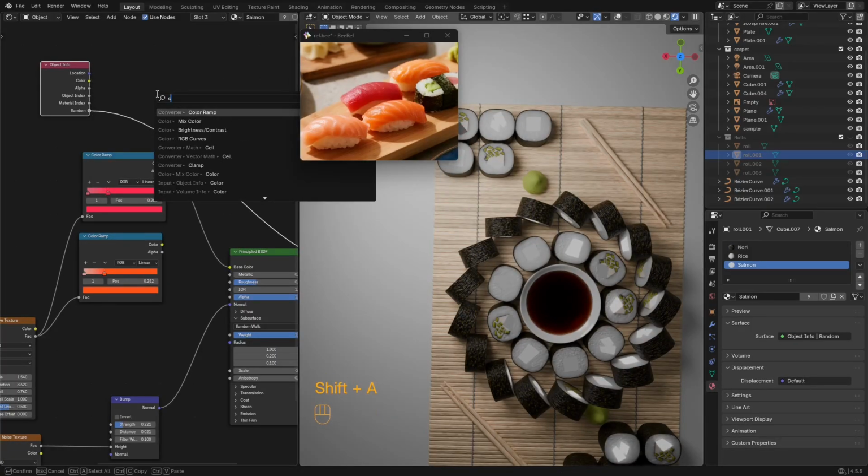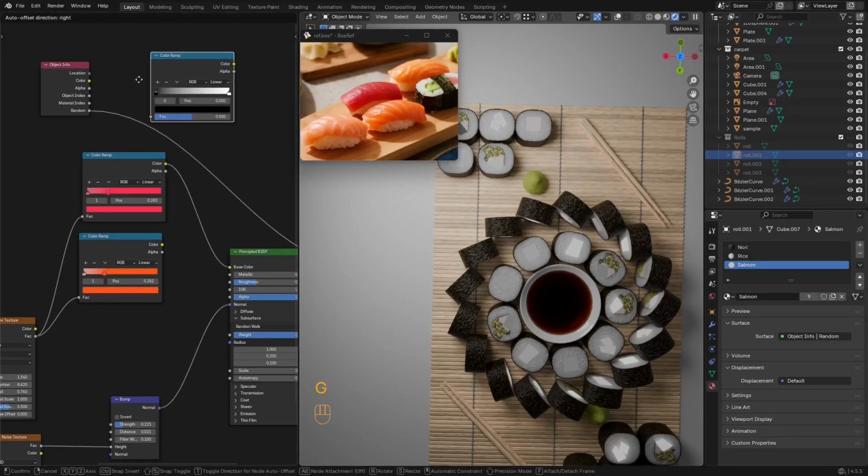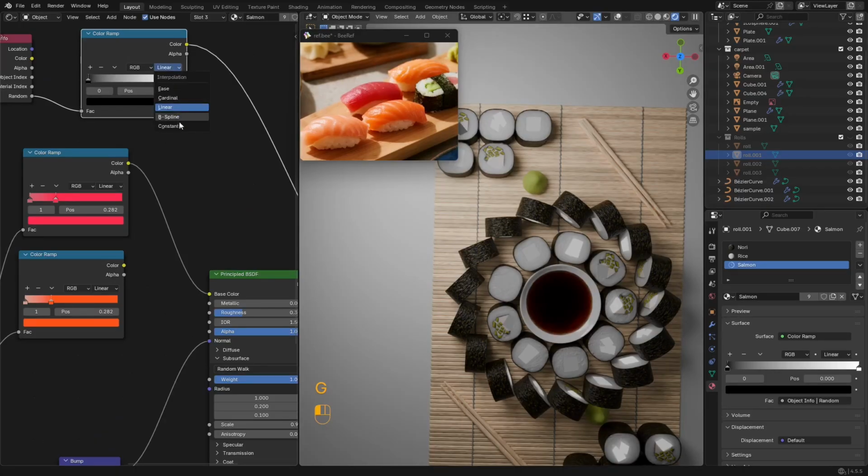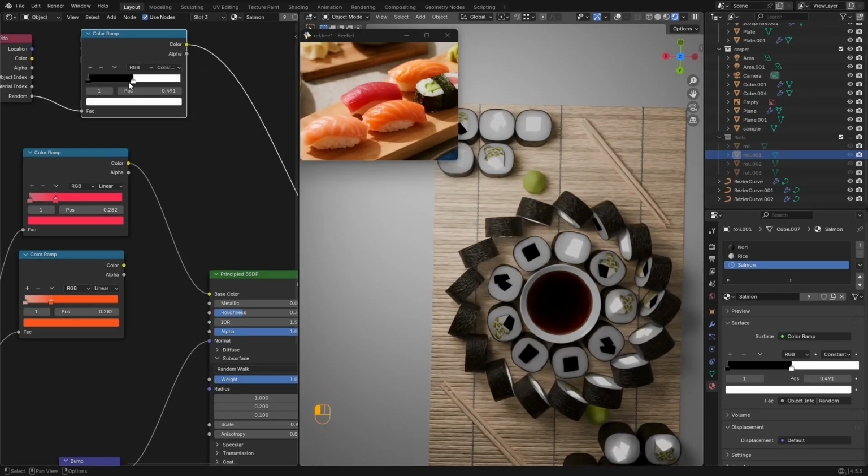So we need sometimes to object info, it's okay, random. So this random we will call ramp. We will control with the color ramp. Let's make constant like this.